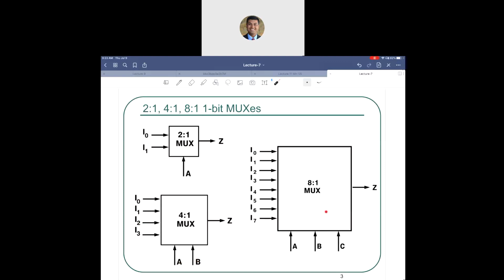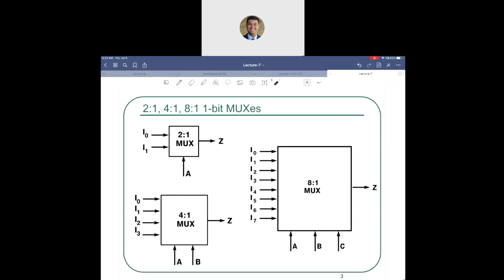Similarly, you have an 8:1 mux. Select lines A, B, C. Inputs, data sources, 8 of them, I0 all the way to I7. The output Z can be one of these depending on what A, B, and C are. So these are just the symbols of 2:1 mux, 4:1 mux, 8:1 mux, and of course, muxes can be larger than that, 16:1, 32:1, and so on.